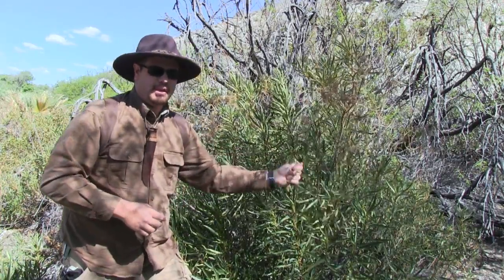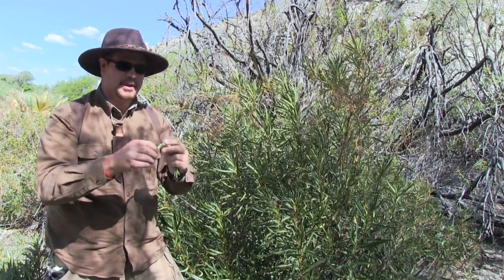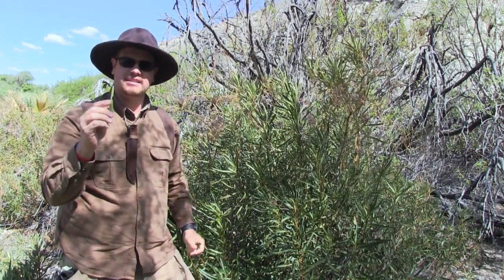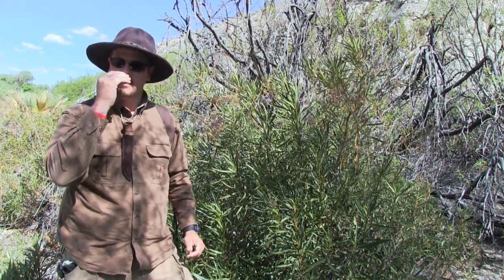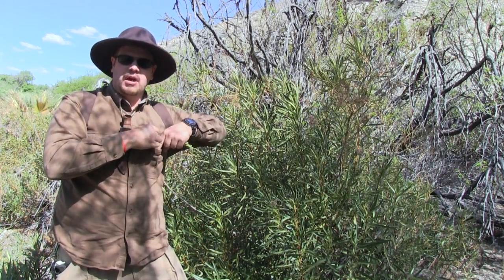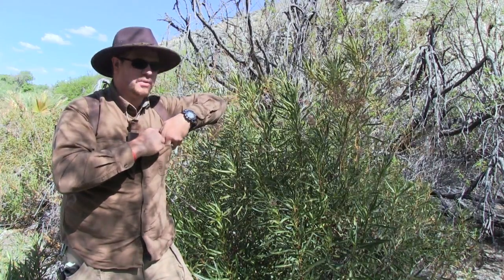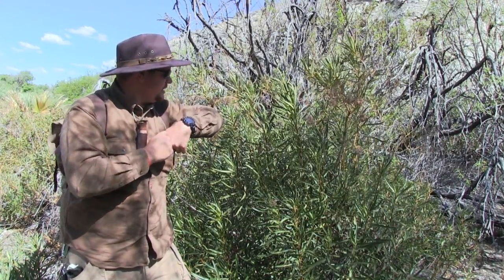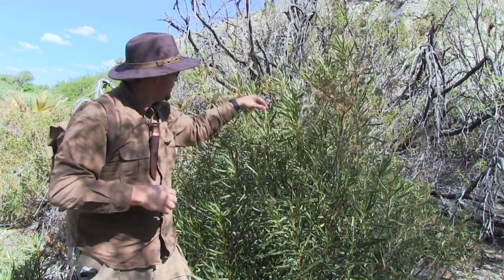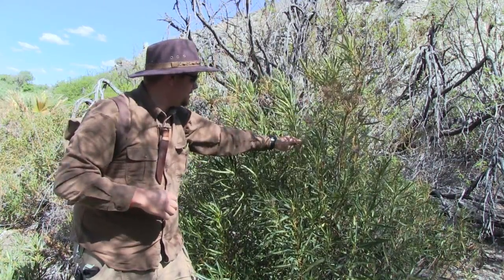If you came across this and you smelled these leaves, it has the most distinct smell in this desert — very, very potent. And as you guys can probably hear in my voice, I am starting to get a little bit sick. So that's why I came out here today to gather this Yarbasanta, and I am going to get back to my campsite and make a tea out of this.